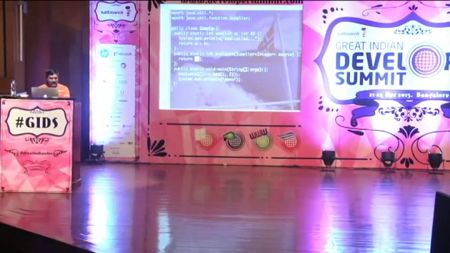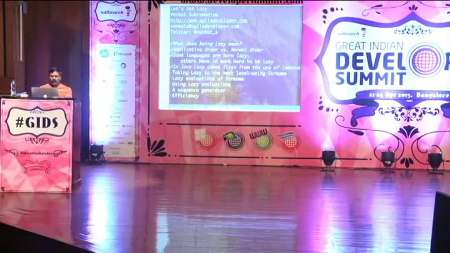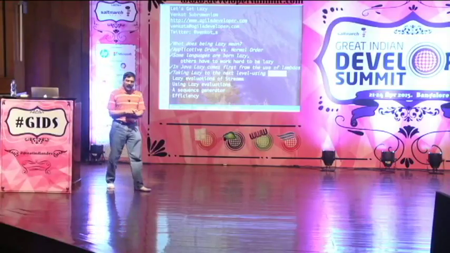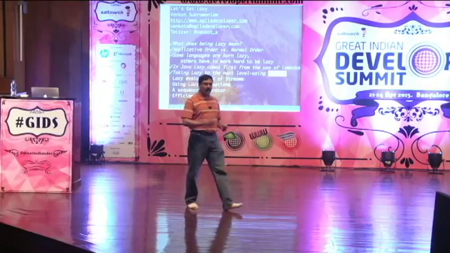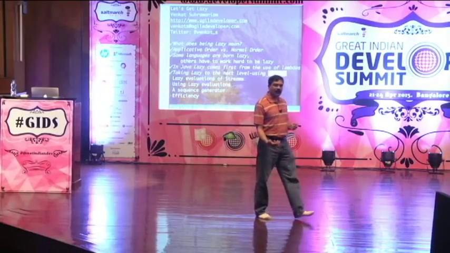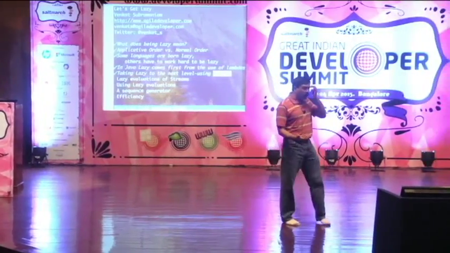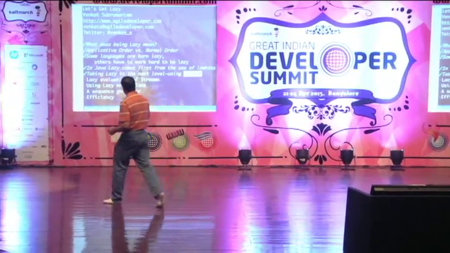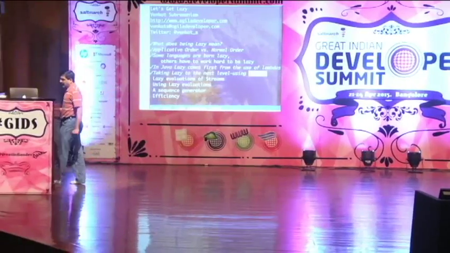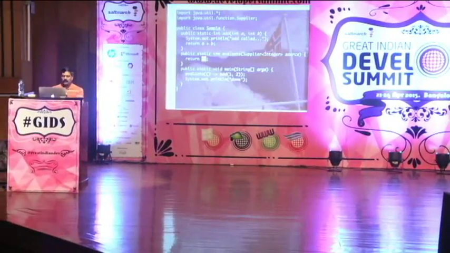Well, let's take this to the next level. That's nice, but how could we really become even more lazy? Well, to become more lazy, we would have to rely upon streams. Java 8 streams are fundamentally lazy. When you call methods on them and say, do some work, they actually don't do the work until they really have to execute the work. So to understand this, let's take a look at one example as to how we will do this.